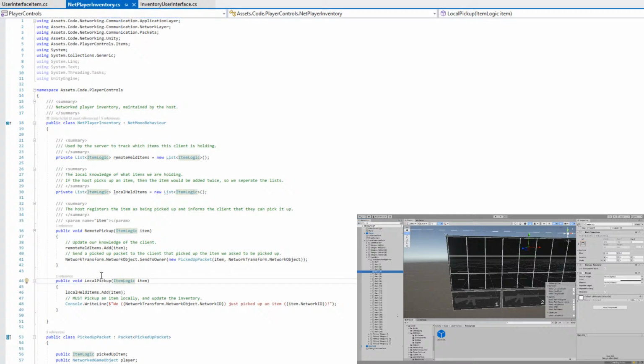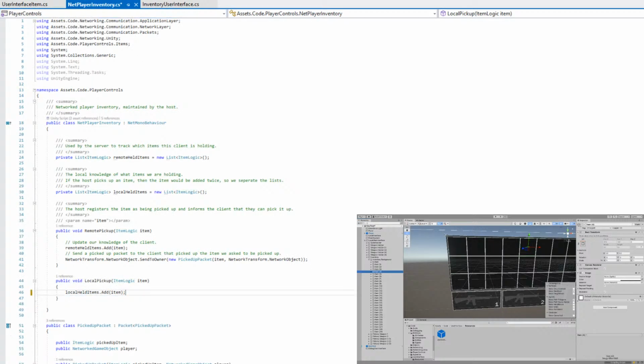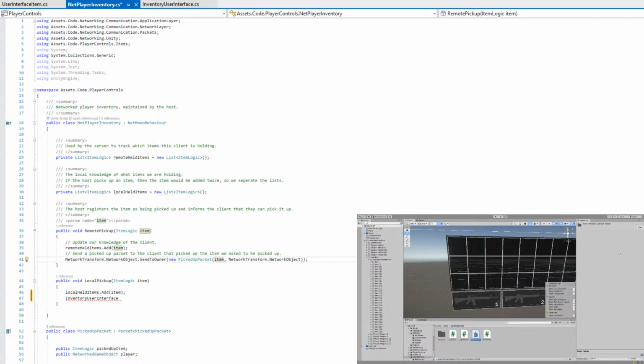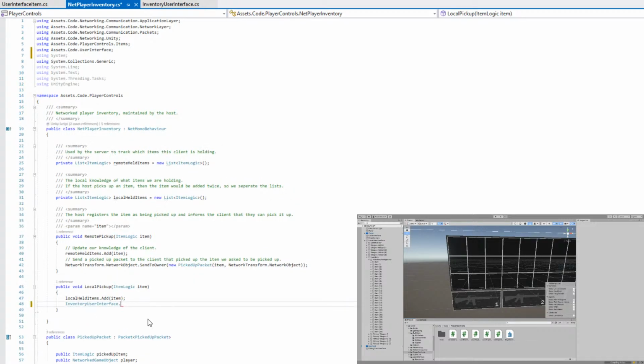Apart from the fact that we haven't actually added this. So now we can just stick this in here. We don't have a reference in player controls to the user interface. Unfortunately, this might make a circular dependency, which would be a real pain. Okay, it doesn't, that's good. Player controls. We're going to go into user interface. There we go. Beautiful. And now when we pick up an item, we're going to tell the user interface to just display something. That would be nice.